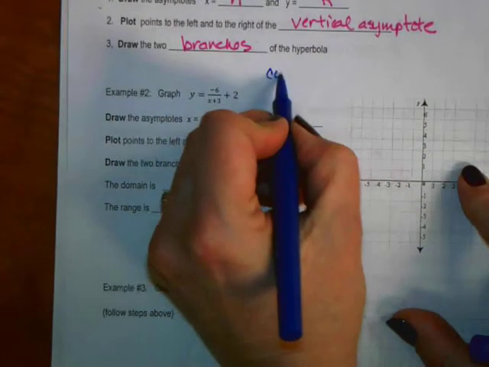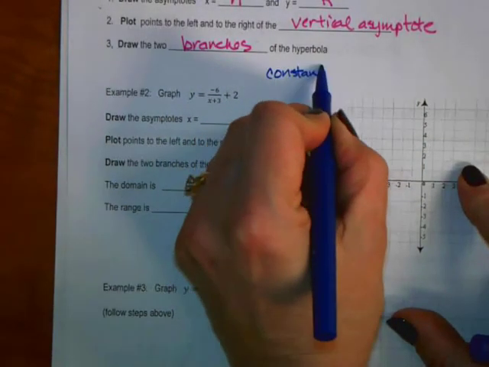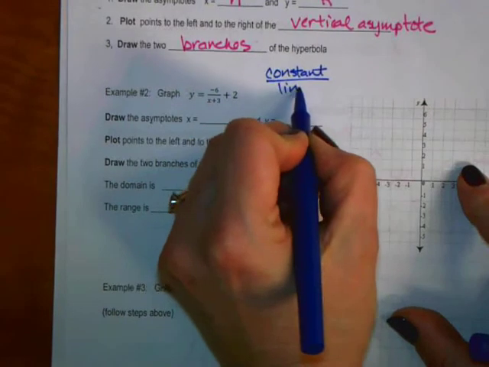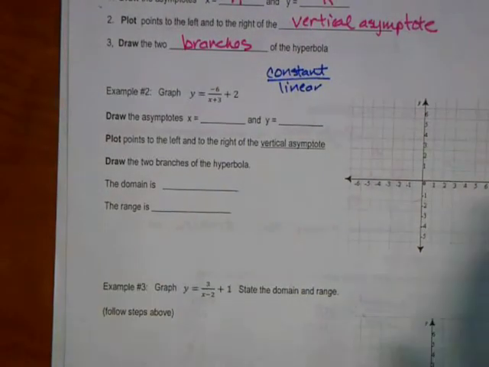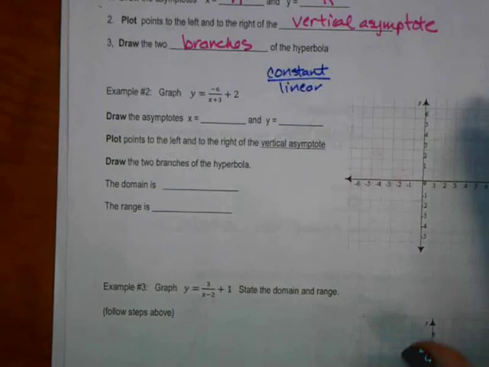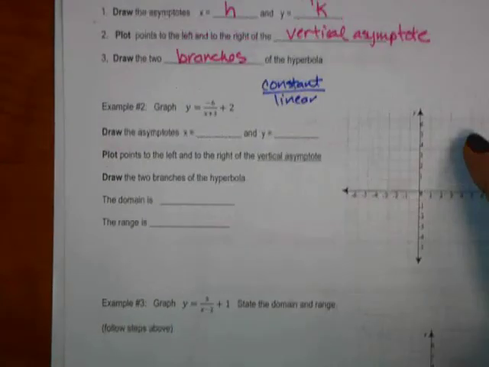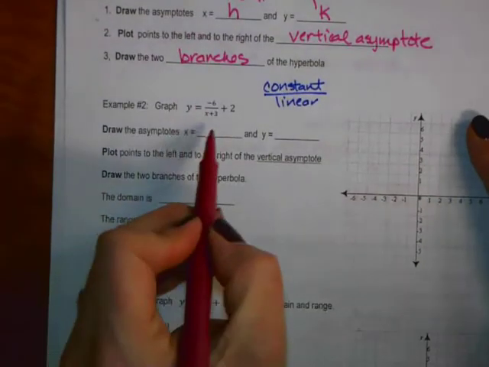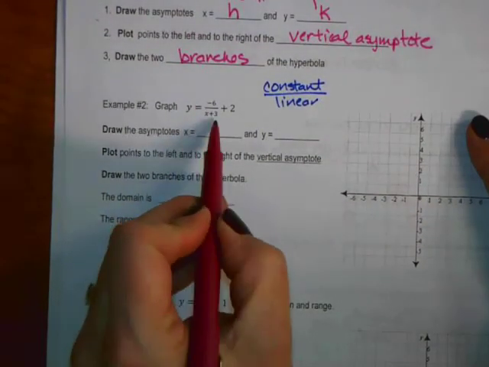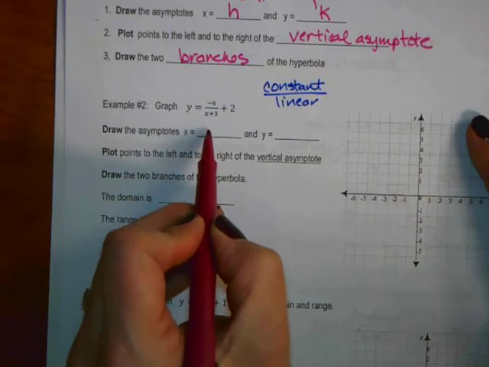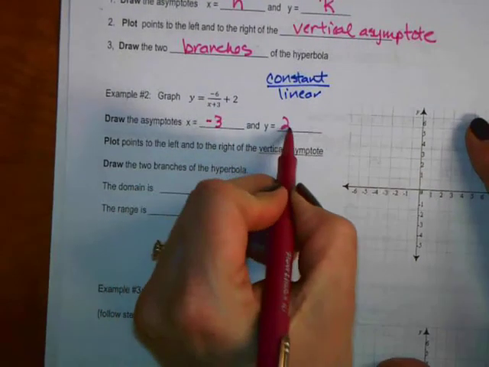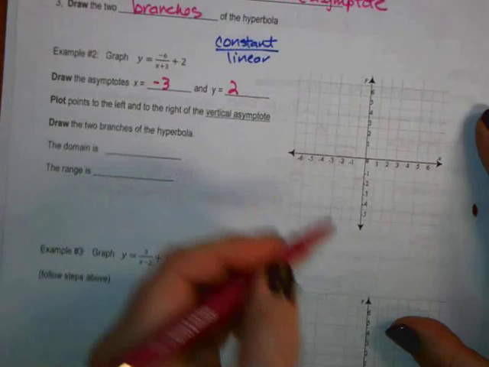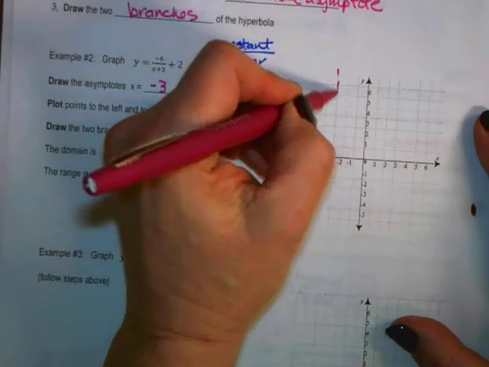And I'm pointing this out for a reason, because there are certain different rules that you have to follow when you start getting away from these types. You start getting linear over linear and stuff like that. So, all right, the first step says draw the asymptotes. So what is my vertical asymptote going to be? Yeah, it's the opposite of whatever's in there. And then my horizontal asymptote will just be 2. So sketch those on your graph.